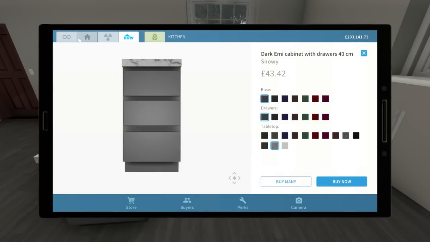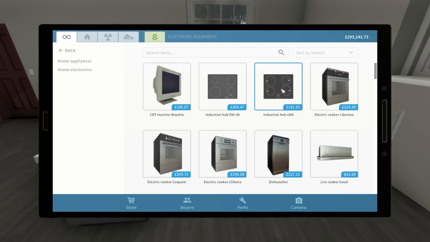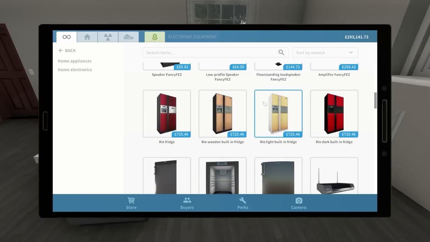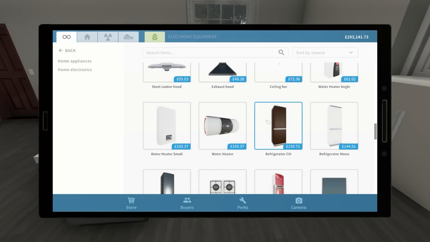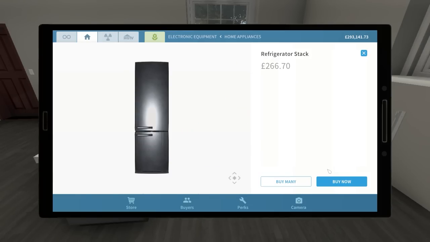The reason I'm doing it that way is I want to get a... Well, what would it be? Electrical equipment. That's what I'm looking for. So we've got dishwashers. We've got induction hobs. So I do want an induction hob. I think we want... Well, we certainly want a fridge. I'm not going to go too over the top with, like, exhaust hoods and things like that. Let's go with the refrigerator stack there and buy that one.